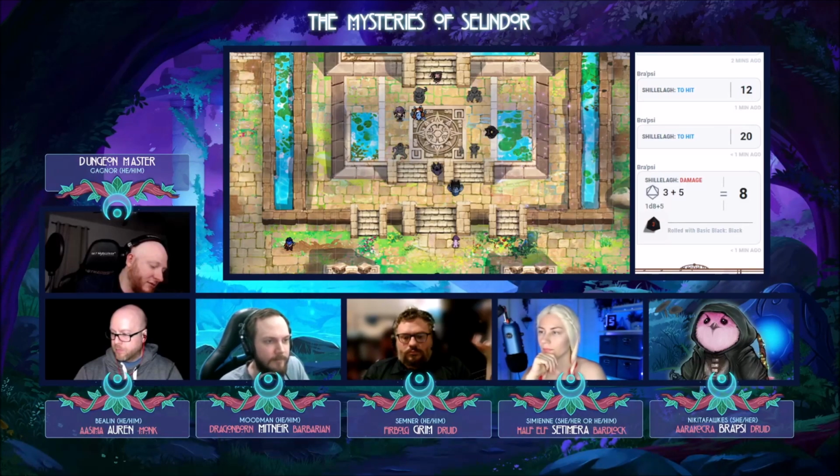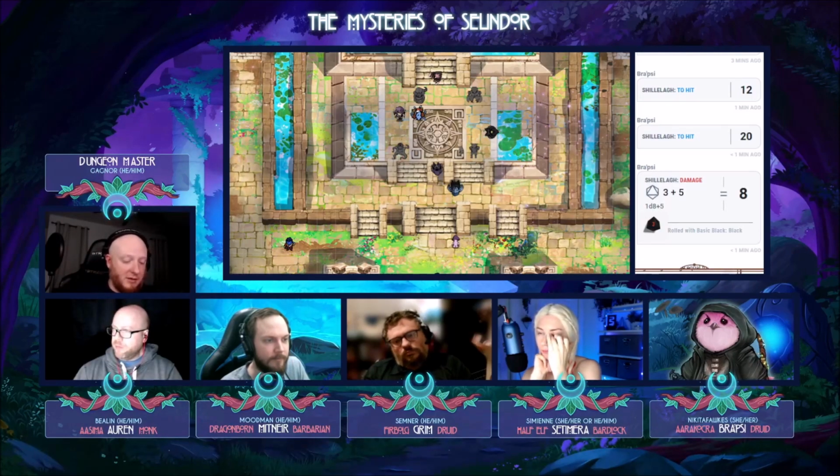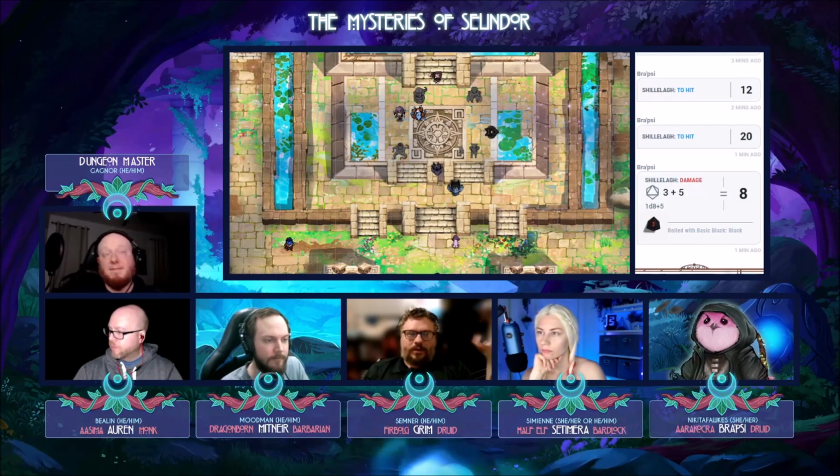Oh, I didn't think so. I'll try frostbite next time. When you hit him, you're like, oh yeah, I really hit him. You're like, ooh, got some reverb on that. This guy is sturdy. Okay, is that your turn? Yeah, because you take the bonus action to cast it, and then the action to attack. So yes, that was your turn.